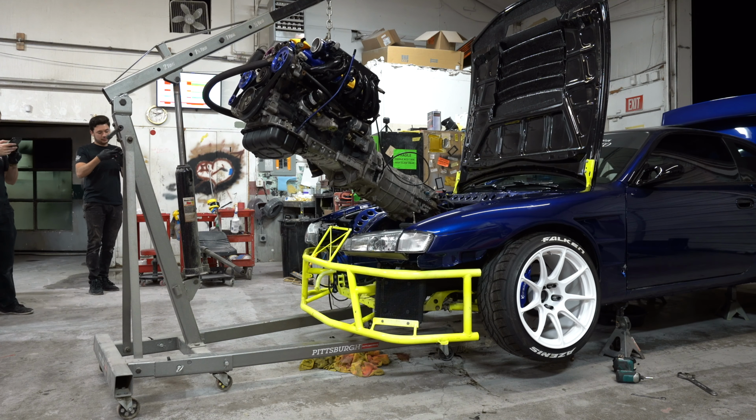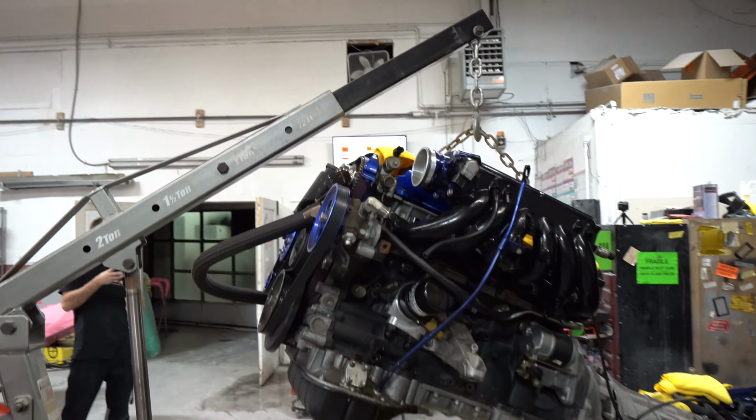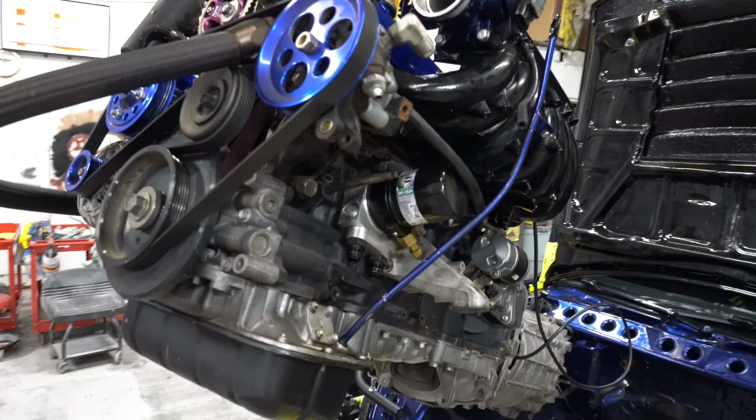Hells yeah. All right, just under 2 hours, this sucker is yanked out. That's crazy, how fast that was. But that's what happens when you simplify things. Things are just simple to take out.